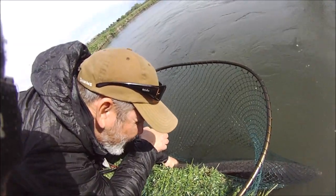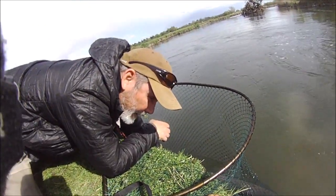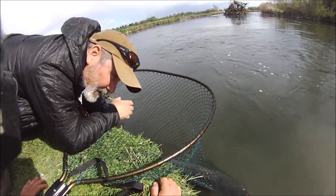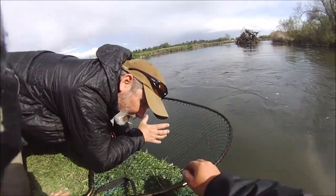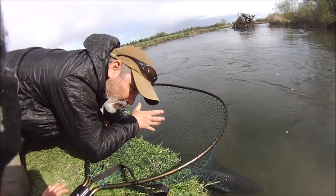I'd love to have seen the whole battle. Tell me about the battle. Tell me what was going on. Tell me the full story. Mate, I'm not joking. I thought it was a pike. Even though I knew that there was a salmon in that lie, I thought it was a pike because it went straight for the reeds. Did you take it on the lower bit, not on the upper bit? On the lower bit. I know exactly, it wasn't where the lie is. I've known for quite a while, and it's come up a few times.